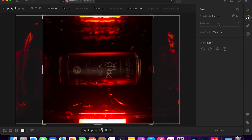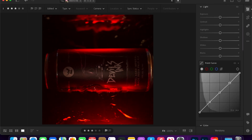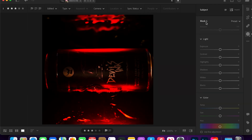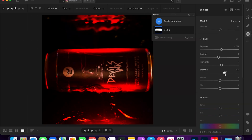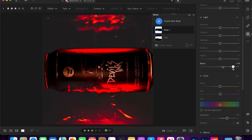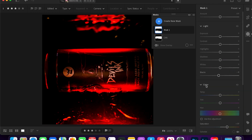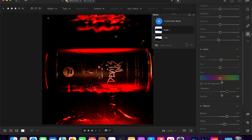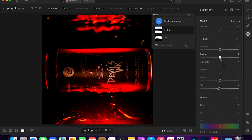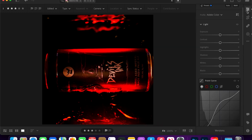And then the Devil's Ink, funny enough, the shot we ended up using was the one right before the glass Pyrex actually fell. Out of camera came out pretty good. It really had that dark feeling where it's submerged in this blood water. The lights added a nice dark effect to it. So this was just about bringing out the label a little bit more so you could see the Devil's Ink logo, and then making sure that the lighting was good and murky and dark here.